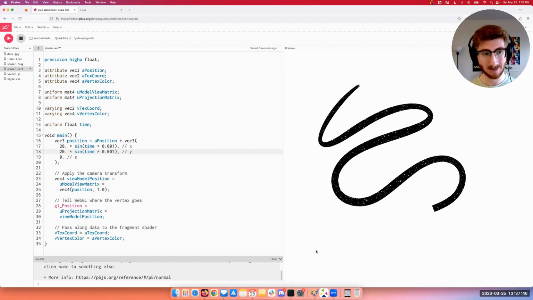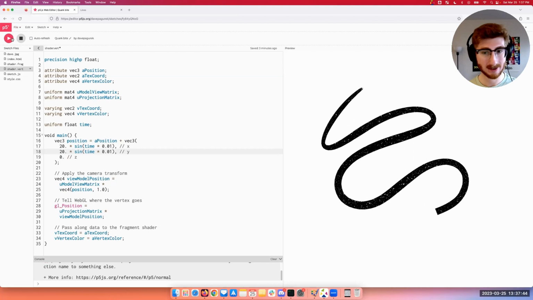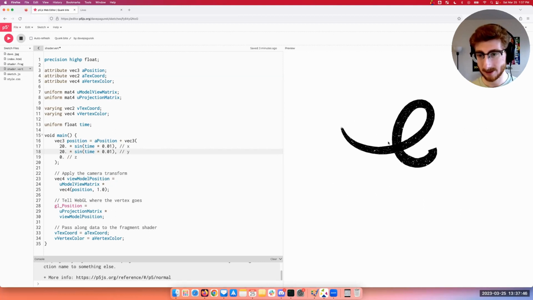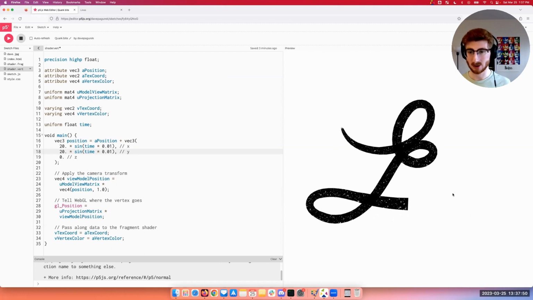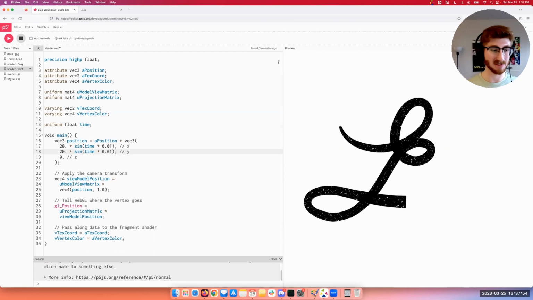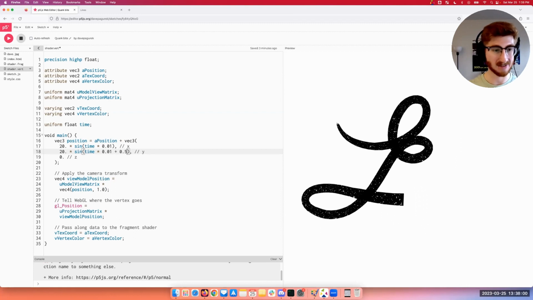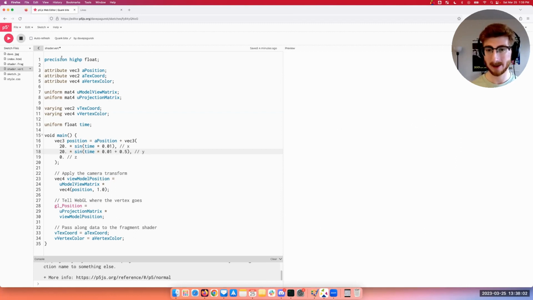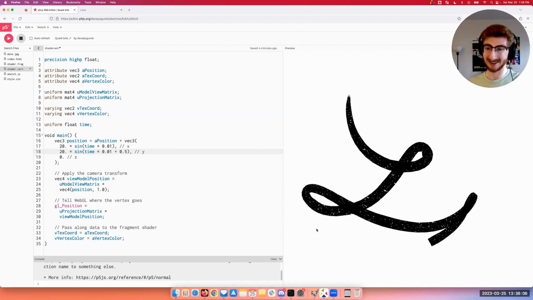Okay, so it's moving kind of slowly. Let's take out some of these zeros. Okay, it's definitely moving. It's moving directly along this axis because I've given it the same value for X as Y. So maybe I'll just add 0.5 or something just to throw it off a little bit. So that should change the angle. It changed the angle a little bit.